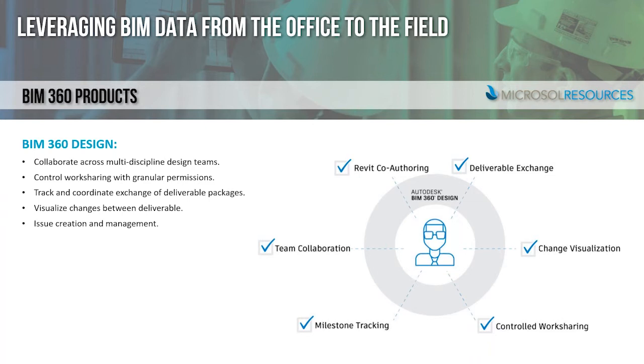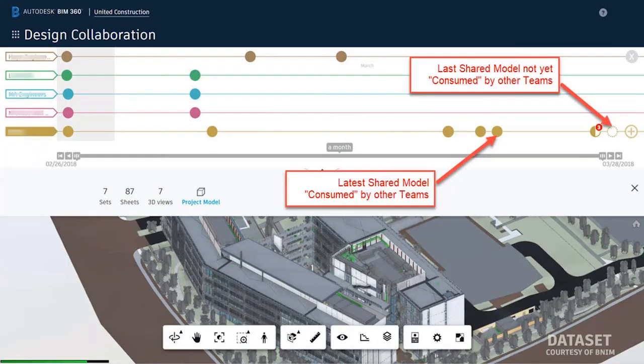Similar to what we just saw in the previous video with Docs, users can view, create, and assign issues on models or documents and send to anyone through the Design Collaboration module. After publishing a model from Revit to BIM 360, the models, sheets, views, all of those will be available for your team or whomever you've provided permissions to review before sharing with other teams. When you're ready to share your models with the other teams, you will need to create what is called a package. This gives you greater control over which version of the model you want to share.